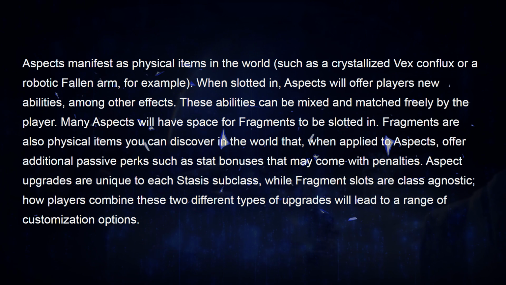When equipped onto your Guardian, aspects will offer players new abilities among other effects. These abilities can be mixed and matched freely by you, the player. Many aspects will have room for fragments to be slotted in. When slotted into aspects, fragments will offer additional passive perks like a stat bonus that may come with penalties.